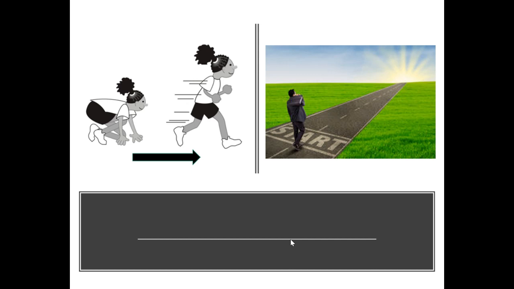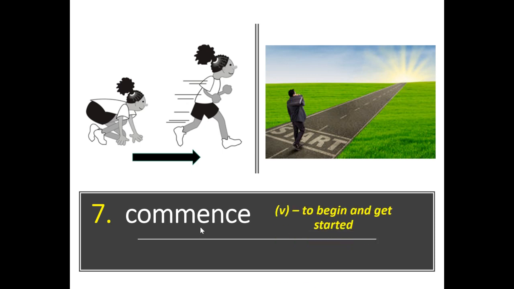They both, well, they both show starting, and the word is commence. Number 7, commence. What does commence mean? Commence means to begin and get started. She commenced her race. He commenced his journey into the unknown. Commence. And it's a verb or an action to begin and get started.